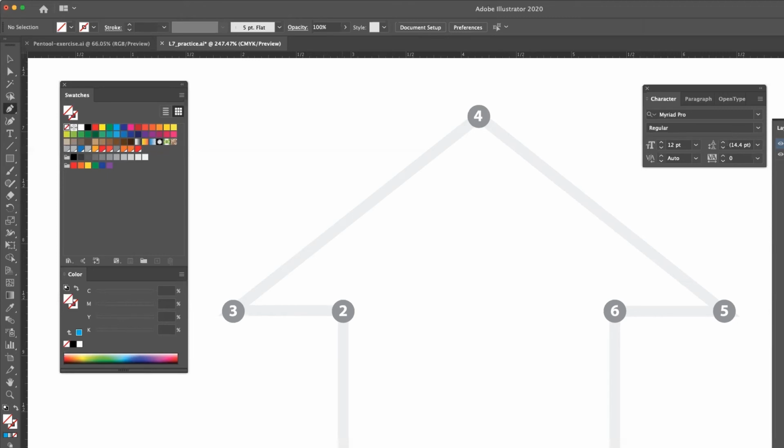Now, that being said, you can also use this technique to help you keep lines 100% vertical and 100% horizontal. For example, if I click on step number 1 and then hold down the shift key, notice how that line jumps from the position of my pen tool right in line with the gray template. That's because holding down the shift key will keep this line 100% vertical. And so then I'll just move my cursor into position and click with my mouse.